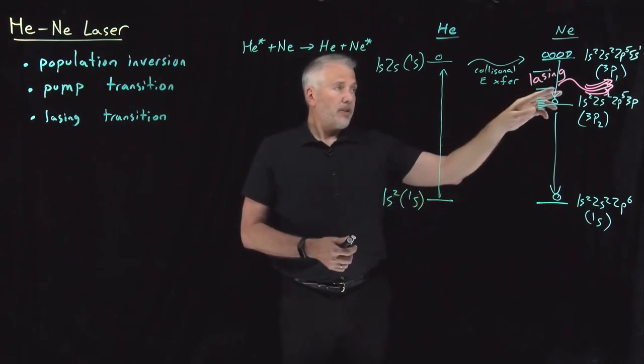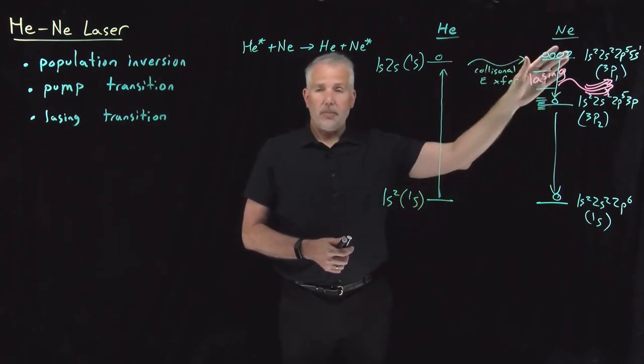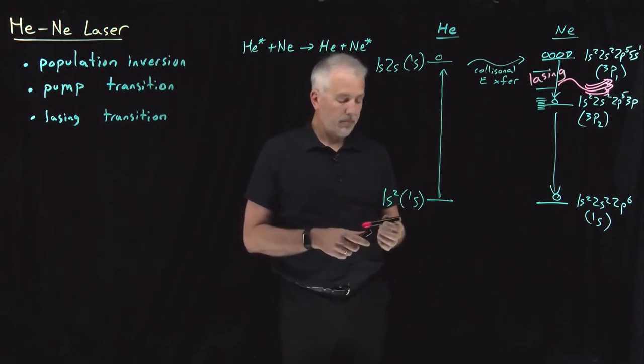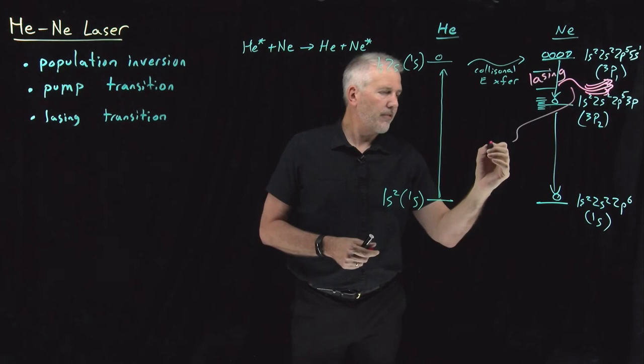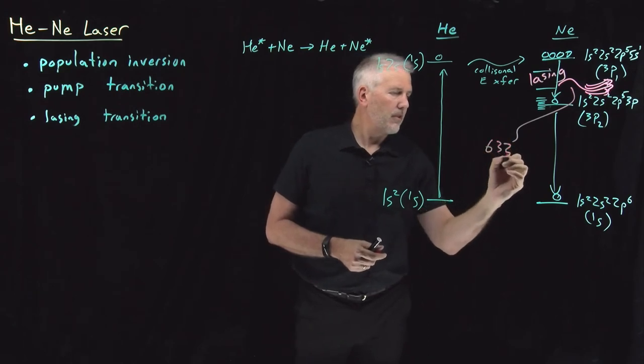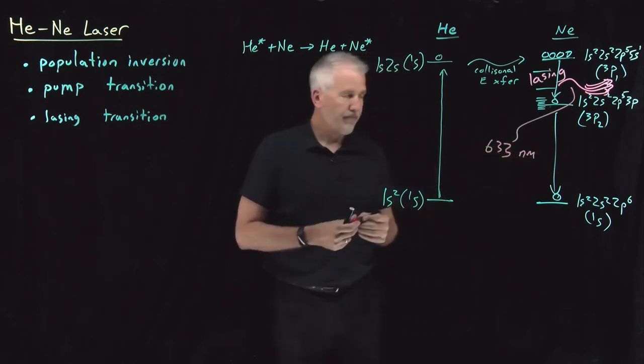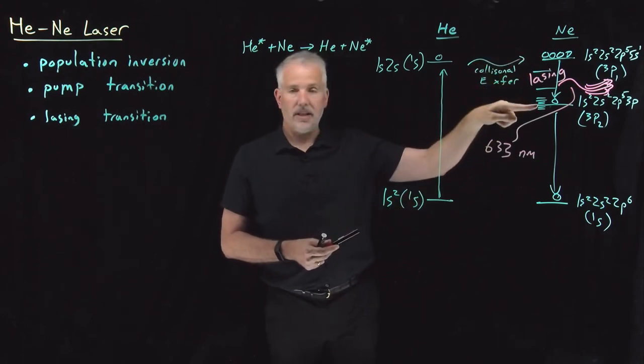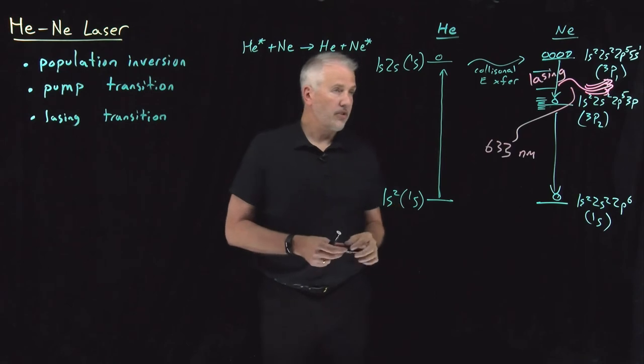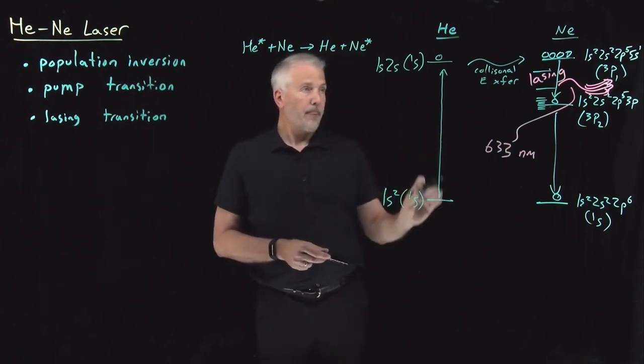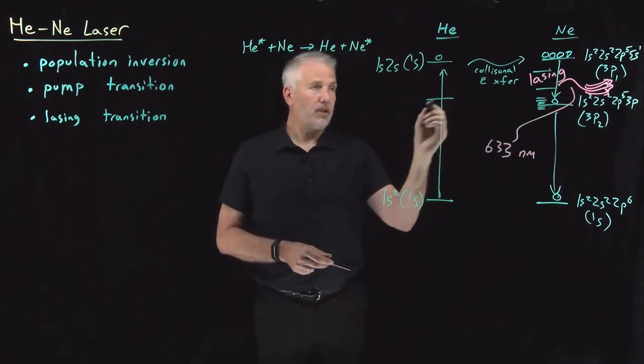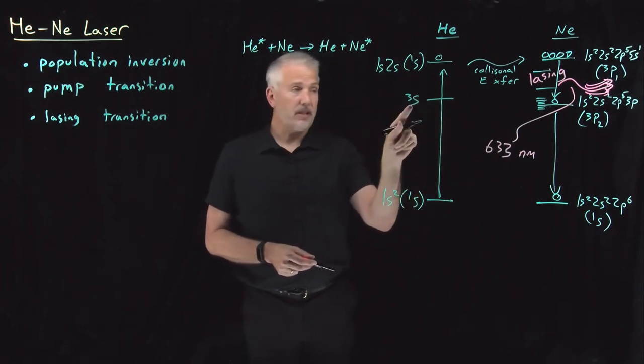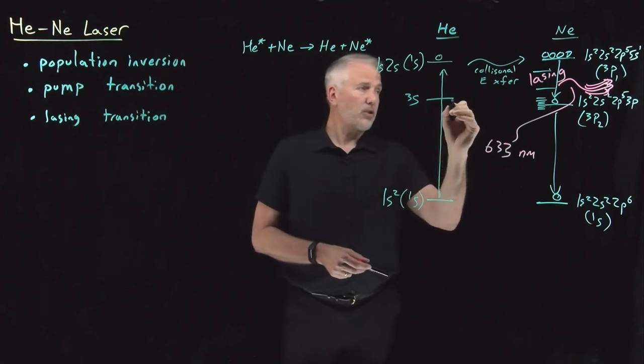The most common wavelength to which this helium-neon laser is tuned by adjusting the size of the optical cavity appropriately, these photons that are given off are 633 nanometers when we fall from this state down to this state. You can tune the laser differently. There's not only this excited state for helium, there's other, there's a triplet S state that's the unpaired spin state that's lower than this state.